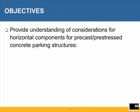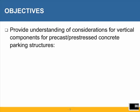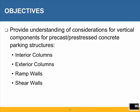I want to provide an understanding for horizontal components in prestressed concrete parking structures — about double T's and inverted T beams, spandrel beams, and flat slabs and stairs. And I want to provide an understanding of the considerations for vertical components that include interior and exterior columns, ramp walls, shear walls, and stair walls.